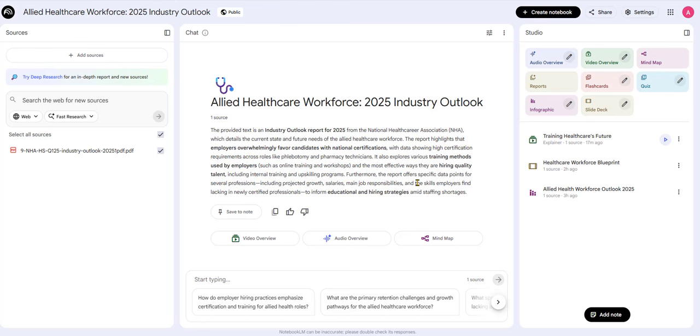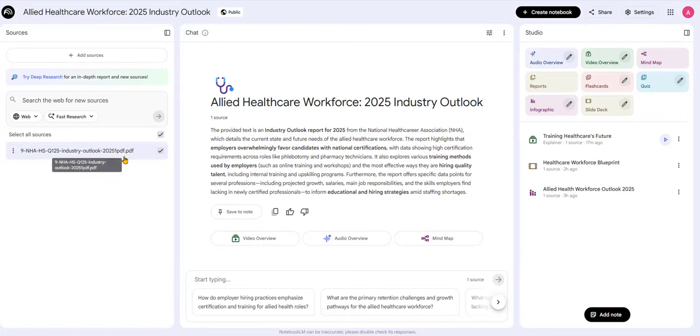So let me just quickly go over what we talked about to introduce you to what Notebook LM is. Here on the left side, this is where you put the sources. In this case, I uploaded this PDF file that's about 50, 60 pages long.